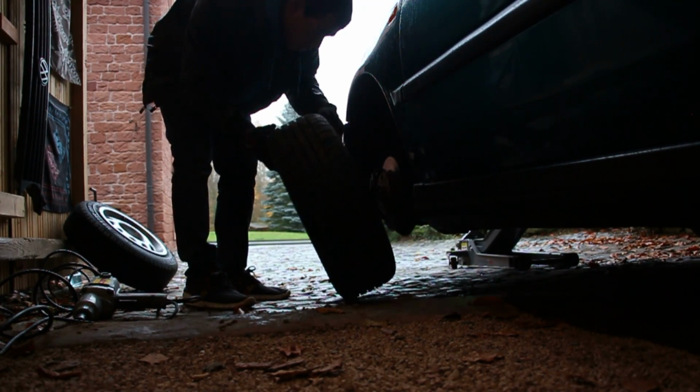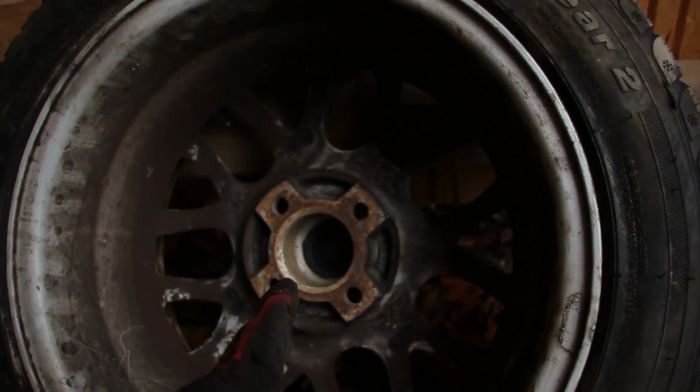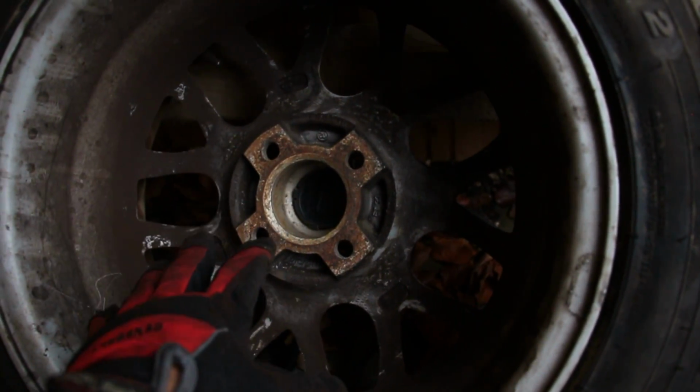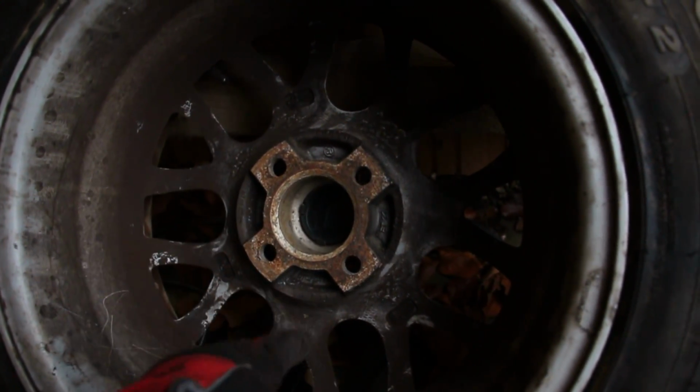All right, so what I noticed here is these wheels aren't hub centric. A Volkswagen hub ring is 57.1. These are a bit bigger, so I'm gonna see if I have any spare hub centric rings to put on it. That way there's no wobble. If you put them on, obviously the bolts are in one spot, but if they're a little bit off center, you could have some sort of wobble. So I'm gonna try and find some hub rings for it and then put them back on.